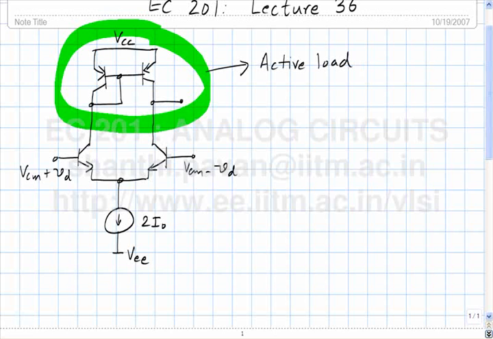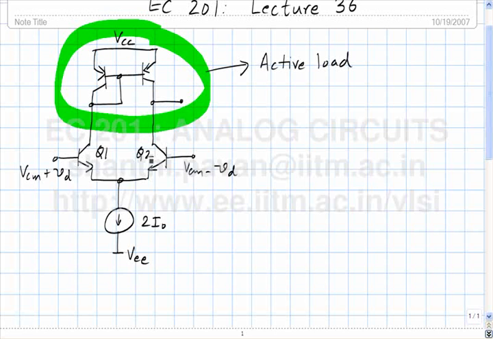What are the input devices called in this case? So if the load resistors were too large, then the output voltage when Vd was 0 will be of the form some VCC minus I0 times R, and if you wanted a large R, you would increase R, make larger and larger and larger, which would eventually cause what to happen? It will push Q1 and Q2 into saturation region where all your active stuff, all your voltage controlled current source is not valid anymore, so you will not get any gain.